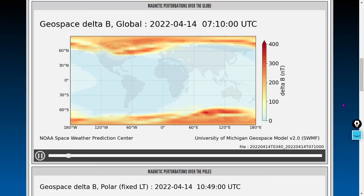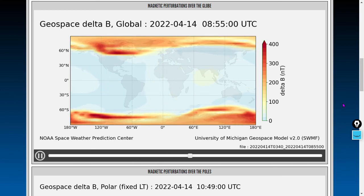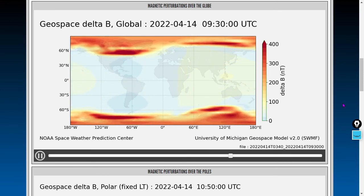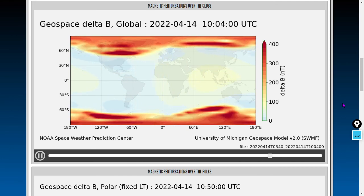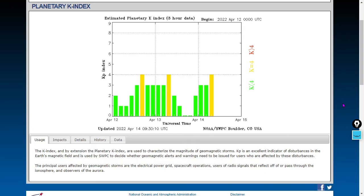Here's Earth's magnetic moment from the ground. Since we showed you Earth's magnetic moment from space — magnetism, it's kind of important. It's important in terms of solar features, which we'll get to, things like sunspots, coronal holes, and the heliospheric current sheet, which gives us crazy insight into solar activity. That's the last four hours of Earth's magnetic moment from the ground. We can expect a KP6 or possibly even a KP7, as the coronal mass ejection expected to strike today is going to be a rather direct hit.